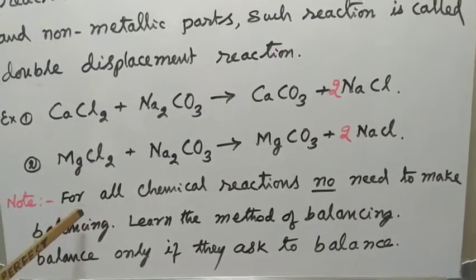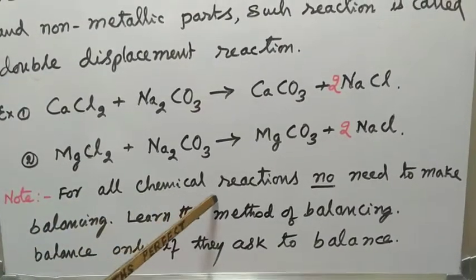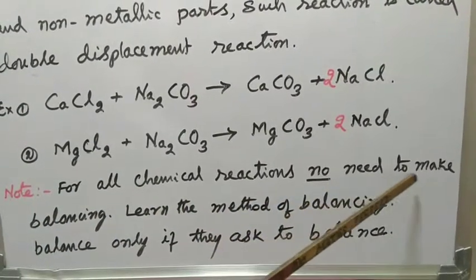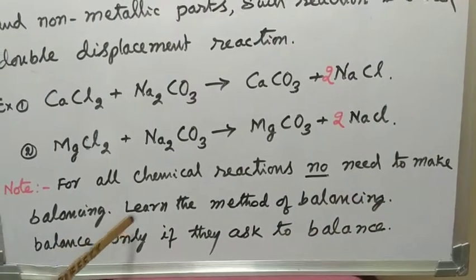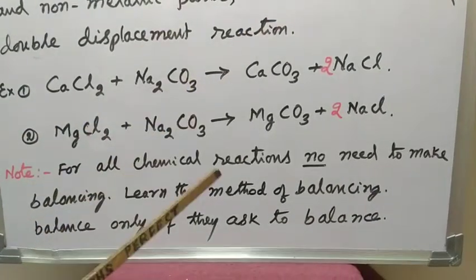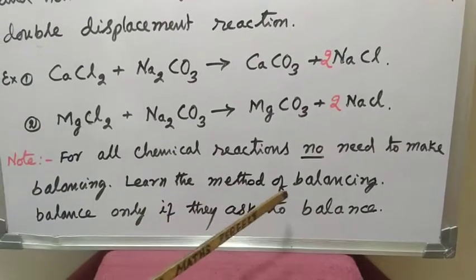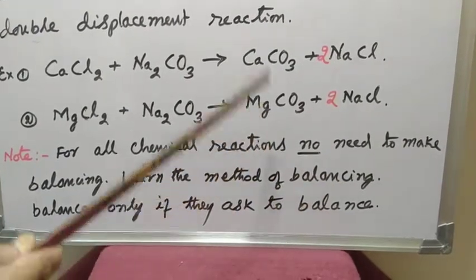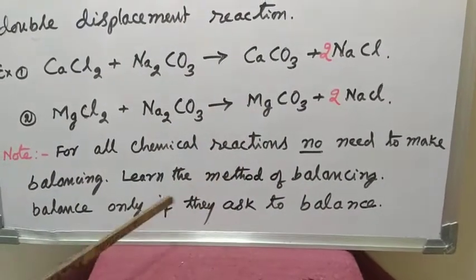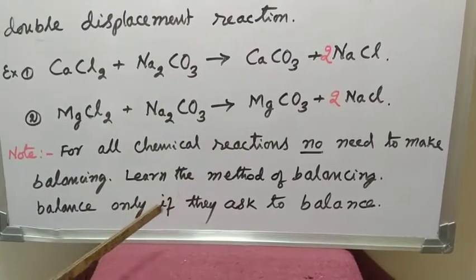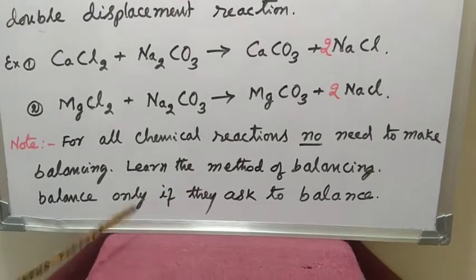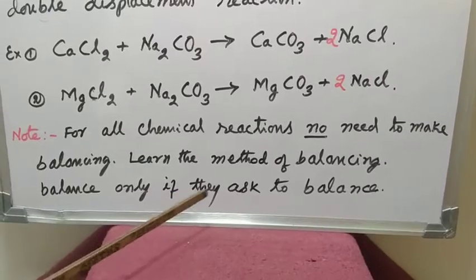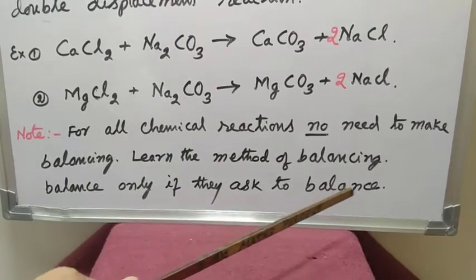Dear students, remember, for all chemical reactions, no need to do balancing. Just if you write a chemical reaction, it is enough. Learn the method of balancing. So that's why I have done balancing for all chemical reaction equations. But if they ask in the examination, then only you should write a balanced equation.